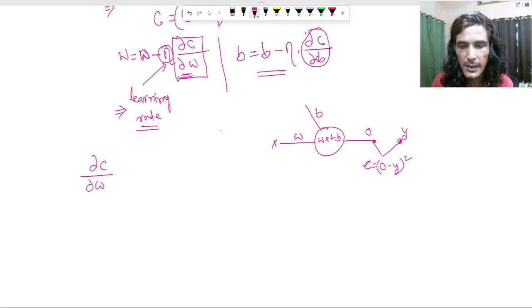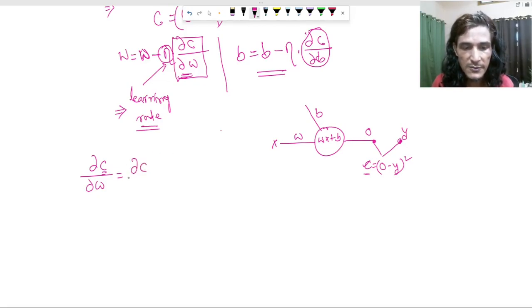That is our cost. Now, if we want to compute the rate of change of the cost function, that is, how much this cost will change if we make a small change in W, and at the same time how much this cost will change if we make a small change in B, how do you do that? This cost is not directly a function of W. Rather, it is a function of an intermediate result O, which is in turn a function of W. So we can split this term, the rate of change of the cost with respect to W, into two parts like this.